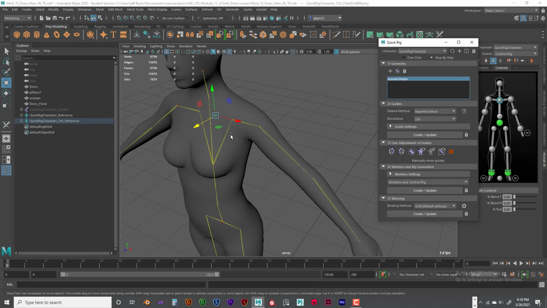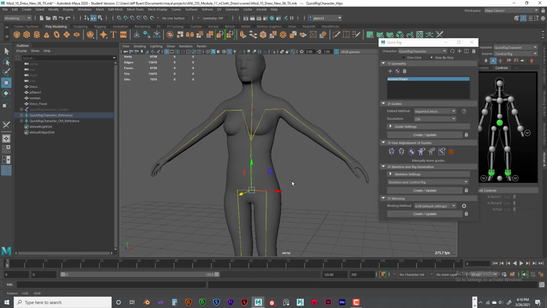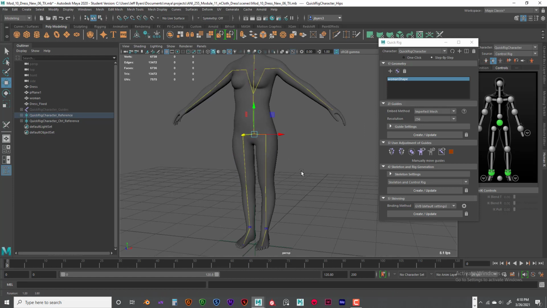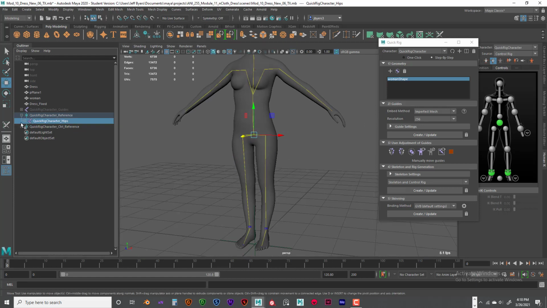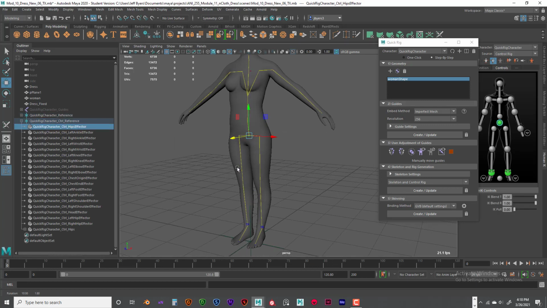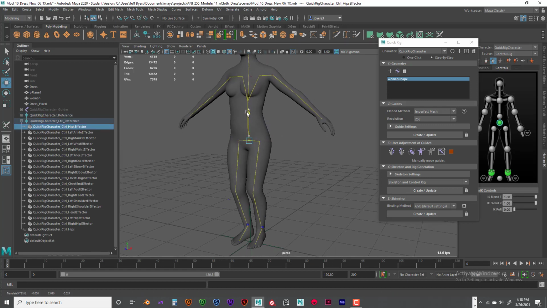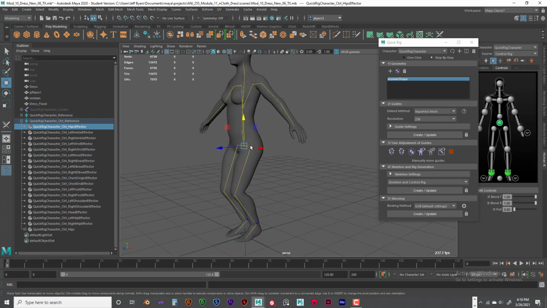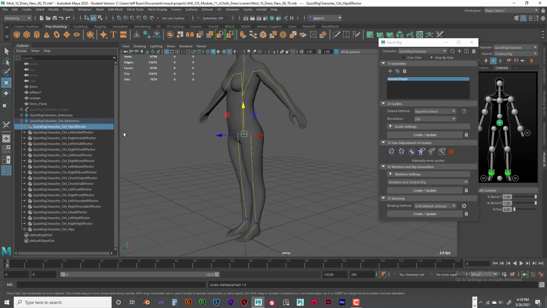Anyway, so now we're going to do the skinning. So let's go ahead and click on skinning and update, create an update. So this might take a little while. It's a pretty low mesh character, so it shouldn't take long at all. So what you can do now is open this up, this right here, and this is how you can move it around. So now you can kind of move it down, and it looks pretty good. Very happy with that. And side to side, cool.